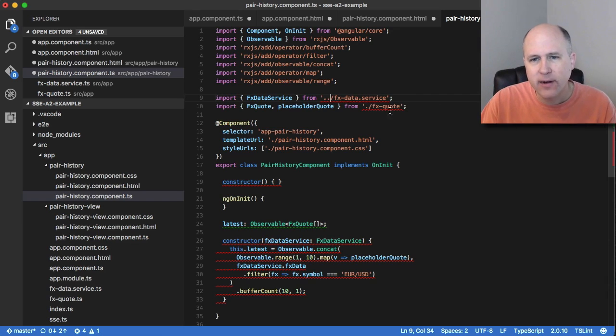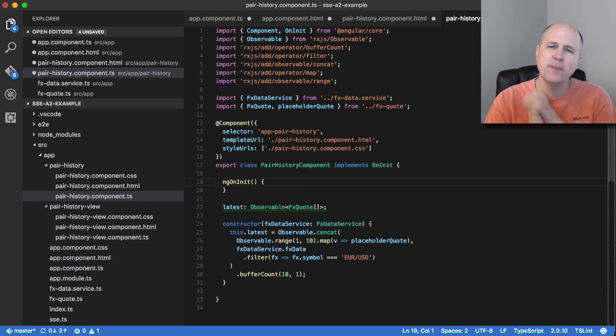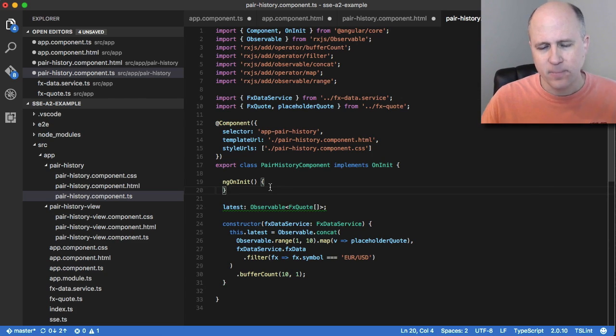Okay, so I guess these things are now up a level, so I got to put another dot in. I already have a constructor, so I'll zap that. Now, here's maybe a slightly contentious point. The CLI is really helpful for getting started learning Angular because it generates this kind of on-init hook that people often use when they're getting started. But I have found that in more advanced use of Angular 2, I'm really better off without doing anything in on-init. On-init is for code that should run only once after bindings are present. But I actually hardly ever have code that needs to run only once after bindings are present.